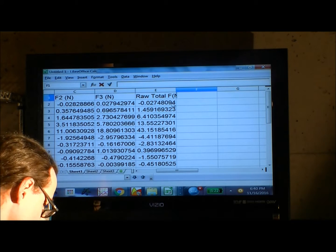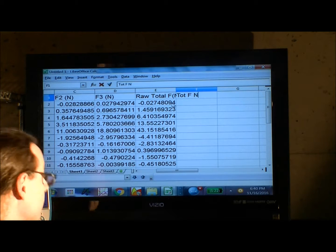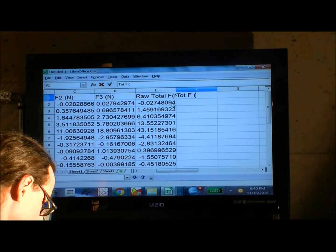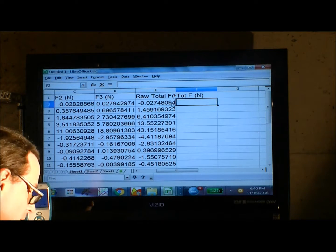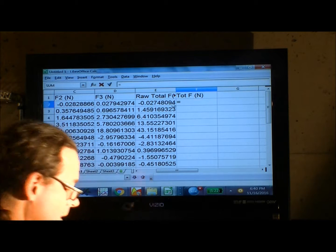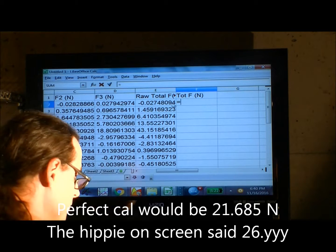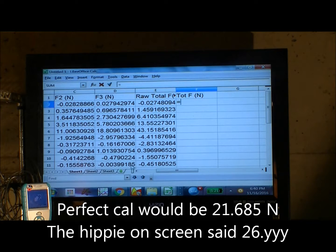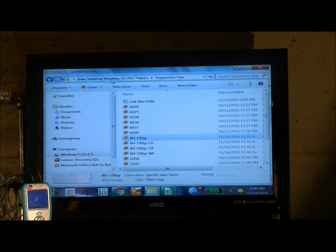So let's just go total force. And this is the one that's adjusted for the calibration. Now let's ask ourselves this question. In a perfect world, we would have measured 26.685, but what we actually measured was 22 and change. So what we want to do is multiply by what we actually measured.